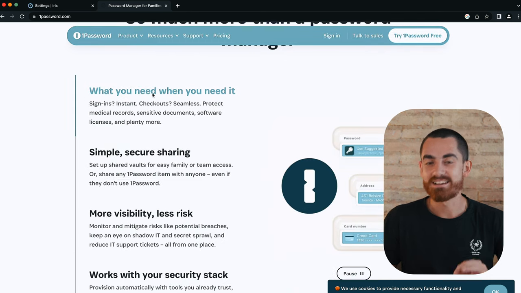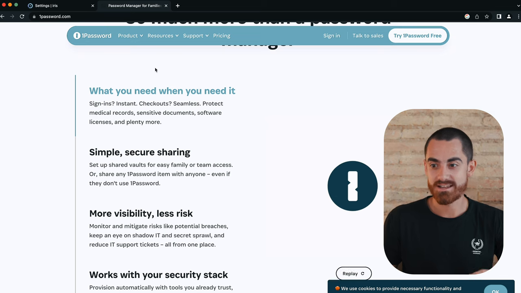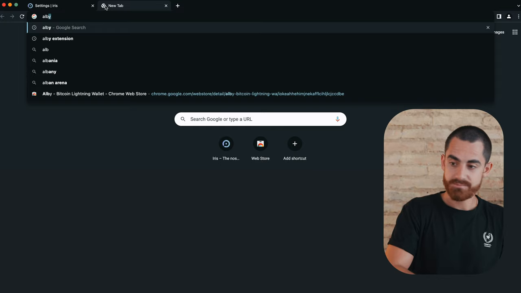So make sure this one is securely saved. Only you have the access. This is a very important first step. So now the next step would be, we need to copy paste or save this private key also in a web extension. Why? I will show you in a second, but we will use one which is called Alby.